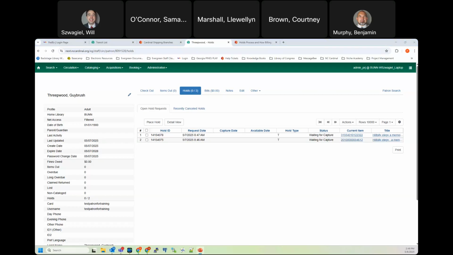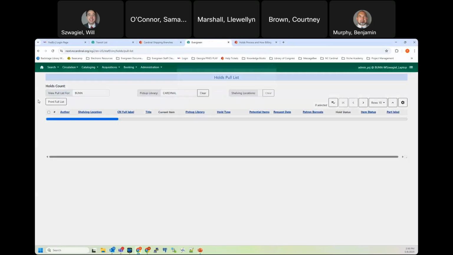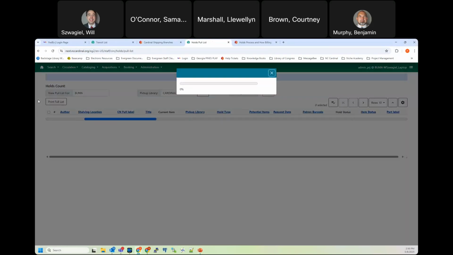Mary said, we usually do this, or try to, when we receive an item too damaged to give our patron. Can you retarget holds from the hold pull list too? I do believe you can. Let's see. Yes, you can. I was trying to find it. It's been so long since I've worked circulation. You can probably tell. We'll use this as an example here.